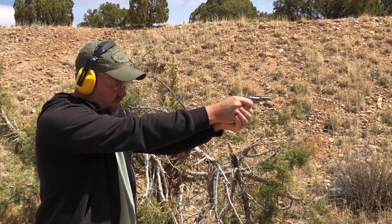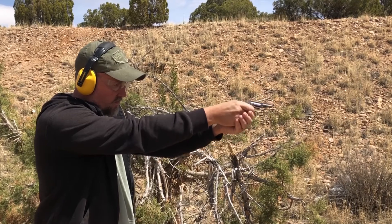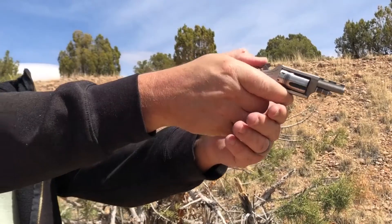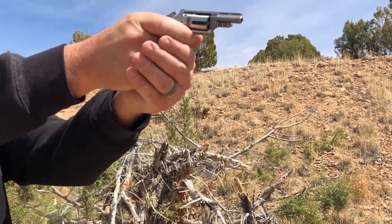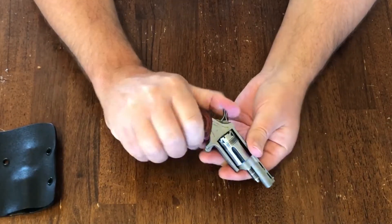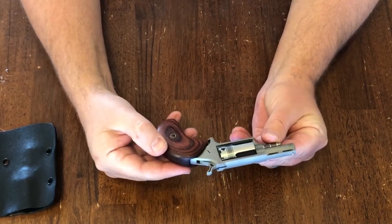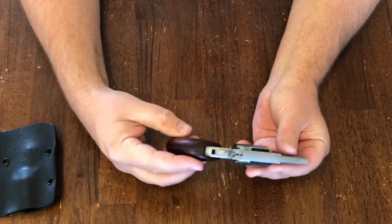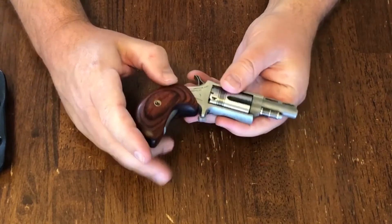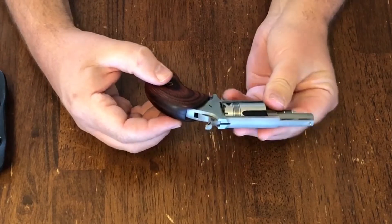Some people might take issue with that because they'd say: you bring this thing out to the range, it's so tiny it barely fits in your hand, and you're trying to manipulate this little hammer and this little trigger. And I'll admit, I was a doubter when I first saw these. I kind of thought it's a cool little gimmick — it looks neat, maybe something you'd buy and collect, but not going to be very much fun to shoot. Well, it turns out a lot of that comes down to the grips you have on the gun. Some of it has to do with the size of your hand, and some of it is personal taste. But what I've found with the NAA revolvers is that if you find a grip that you like, they can actually be a lot of fun to shoot, and that comes down to it being a very light recoil.